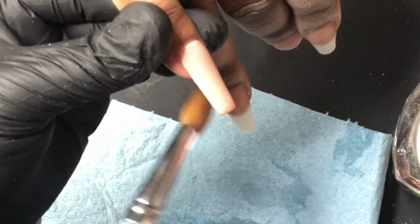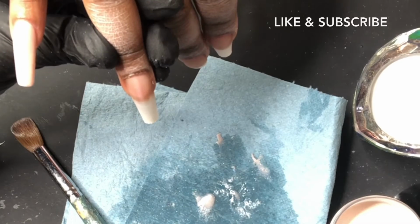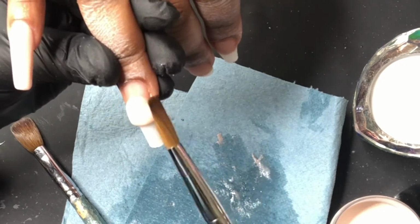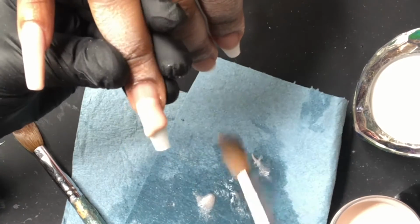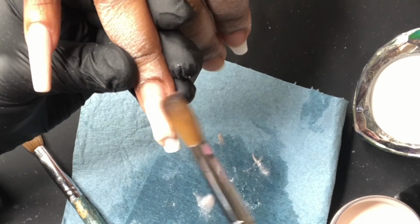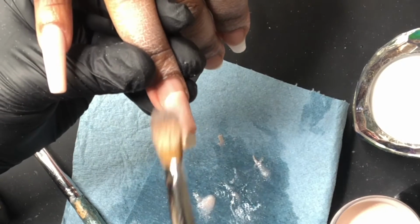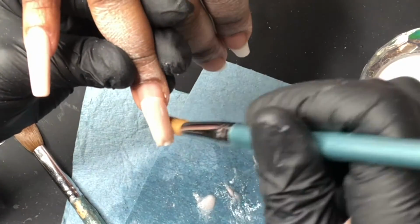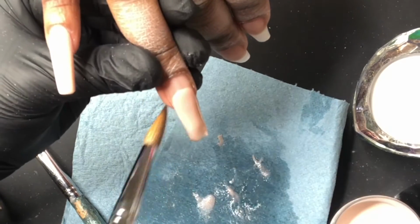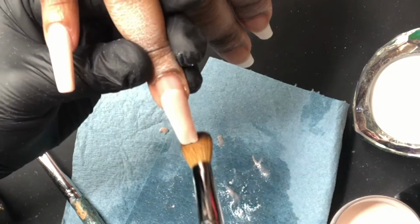Make sure that you're not leaving that acrylic on that cuticle or on those sidewalls, because when it comes down to the end filing, it's going to be a lot, to be honest. So you want to make sure that you're keeping your shape when you're laying the acrylic, and you want to make sure that your acrylic is just a smooth application. That way when it comes to the end, all you have to do is seal that cuticle and apply that top coat. So just pay attention to how I am applying this acrylic. Again, I do love to pat.